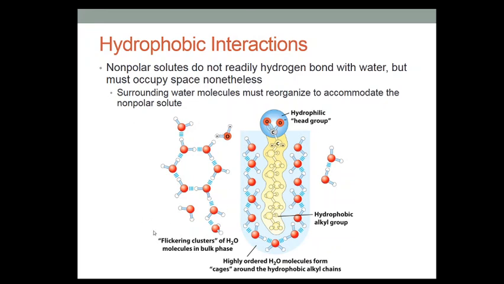In bulk solution, if you look at the left-hand side of this figure here, this reflects water molecules in bulk solution. So these water molecules form irregular structures. They are very dynamic. They are moving around. They are entropically happy. When we talk about their motion, they are highly mobile. They are forming transient hydrogen bonds with adjacent water molecules. These transient hydrogen bonds form and break on the picosecond time scale.